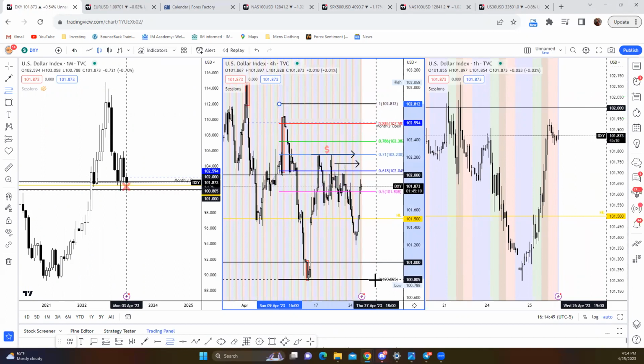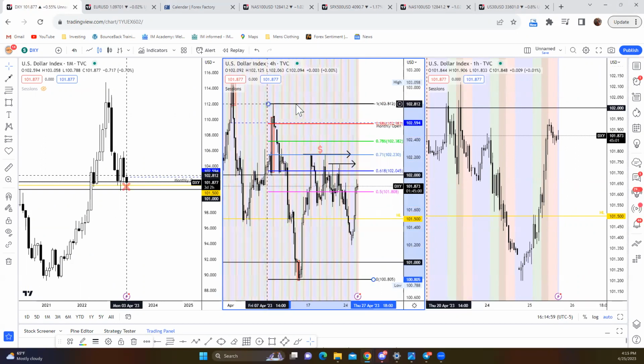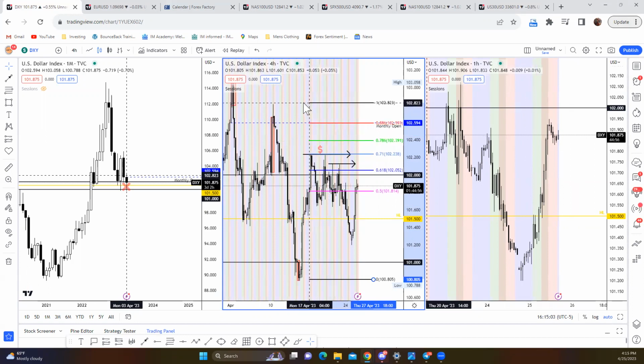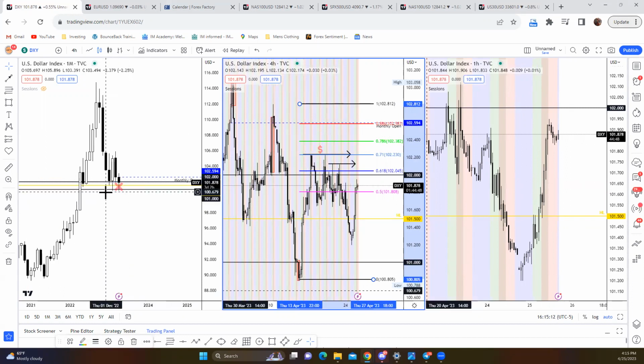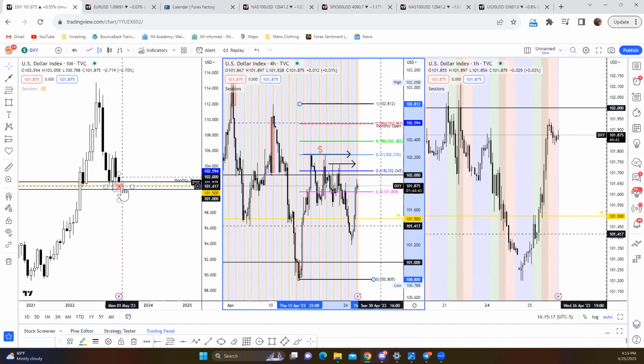So when you're looking at this low to here, you can see that price could manipulate a lot of people, based off of news or whatever it could be, and run up into those areas. Let me move them out of the way. I just wanted you guys to see how they align with those areas. So they could manipulate into this last up candle, and then they could again fail, and as you guys can see, hit these monthly equal lows. So let me move this out of the way.